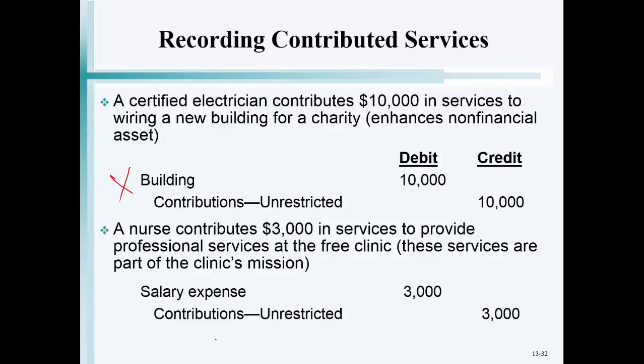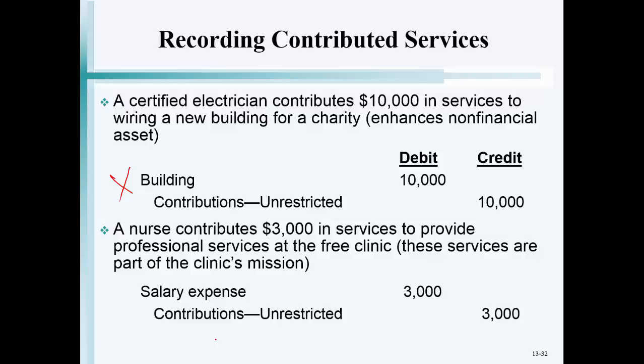Since it's a service, debit service expense. Here, guys, they're debiting salary expense because they're assuming that the nurse contributed her time to the hospital. She's a regular worker at the hospital, and she contributed her time. And if that was the case, you would debit salary. But if it's the situation I'm talking about, like the veterinarian, I might debit what? Professional service expense or veterinary expense, depending on how granular I want to get on my financial statements. And I'm going to go ahead and credit the contribution for that, right?